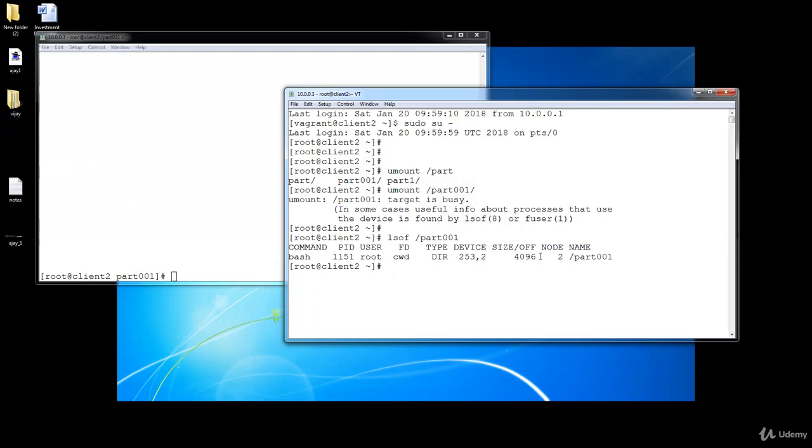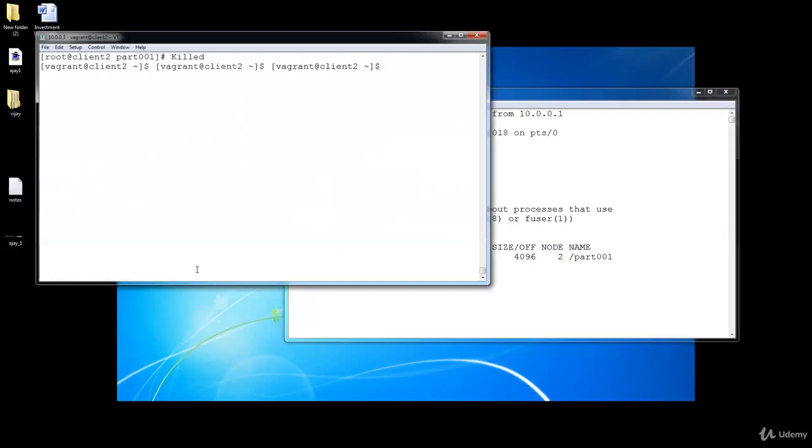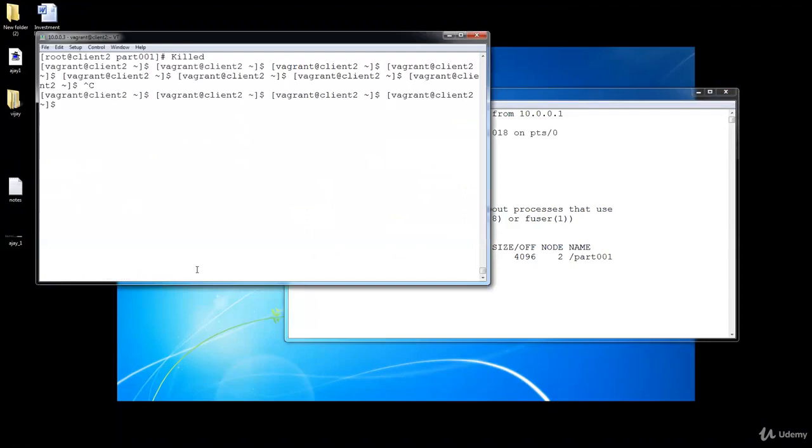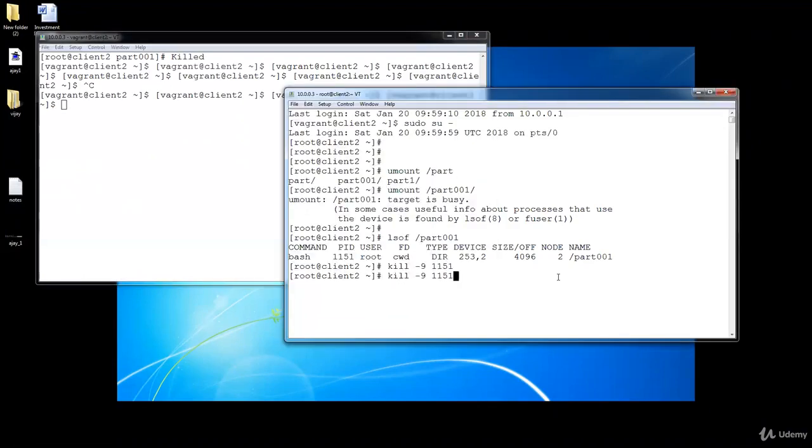So we can go ahead and directly kill that process. We'll kill forcefully with -9 and give the PID. Now in the terminal it says killed. That means that problem is solved, right? Now if we try to umount, it will work.